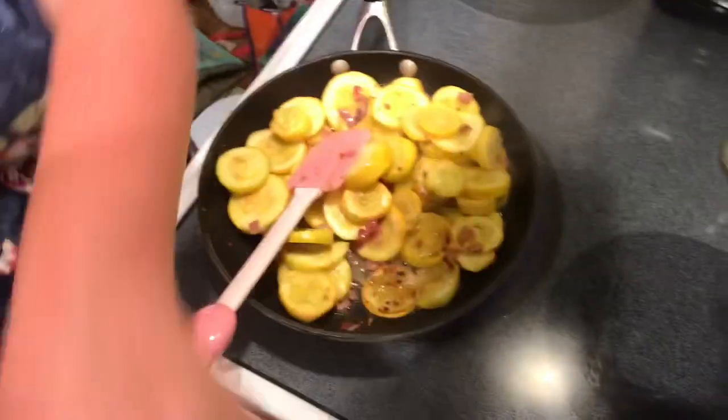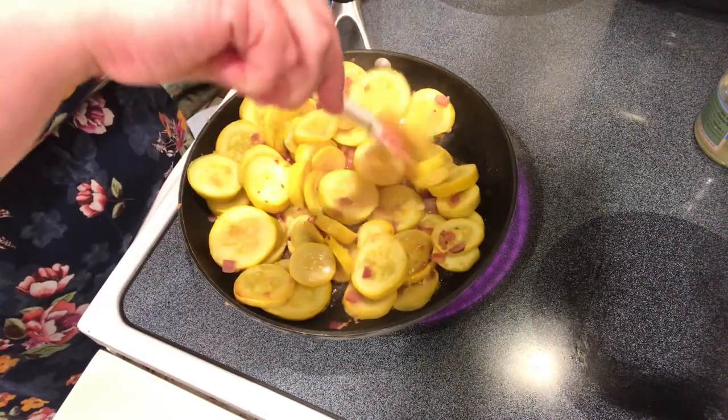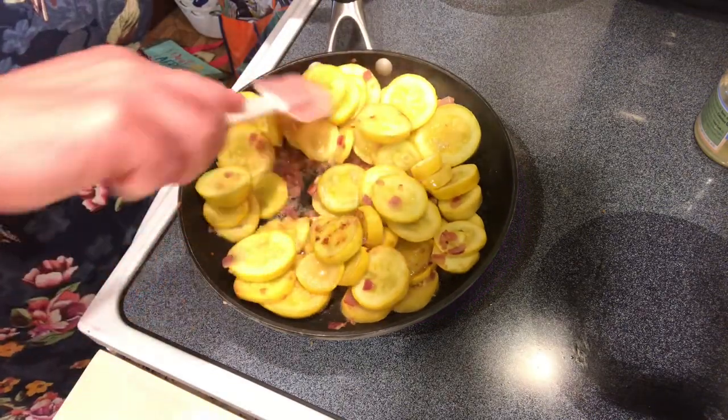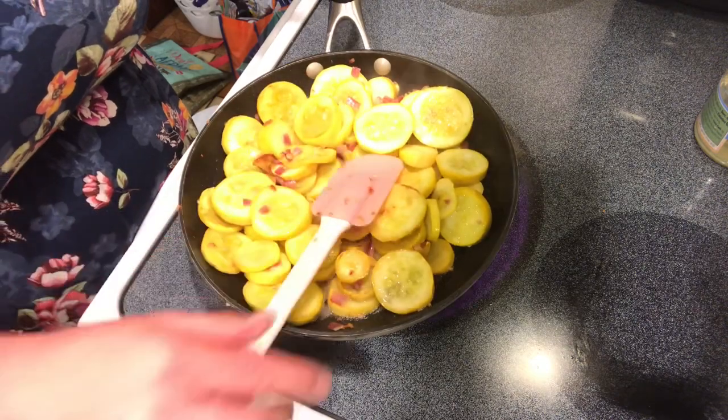Let's see how the squash is looking — as you guys can see, some pieces are starting to get very brown and crispy, and that's the way I want them. I did end up adding two more tablespoons of butter because it was just really dry. Next, I'm going to spread a little bit of whipped cream cheese on each cucumber slice — this is just Kroger brand whipped original cream cheese. The stats: serving size is two tablespoons and there are two carbs per serving. It's probably not the most carb-friendly snack depending on how much cream cheese you use, and I like cream cheese, so I'll be spreading it on all of them.